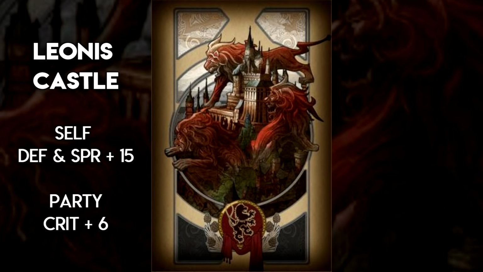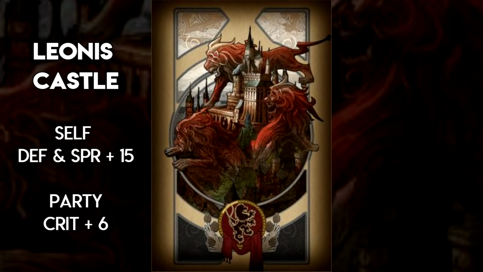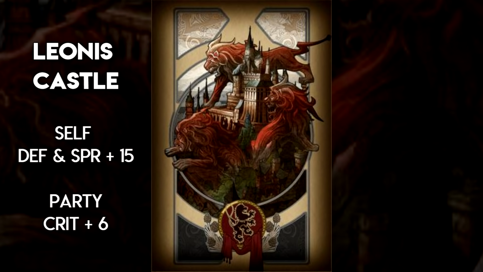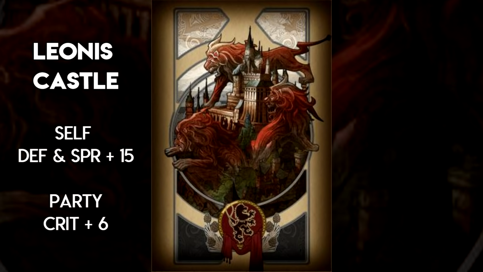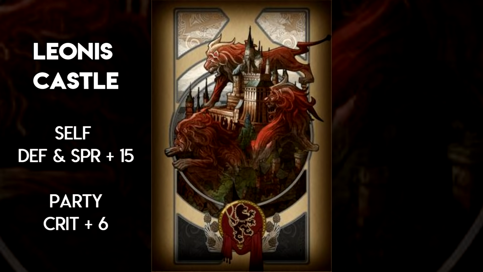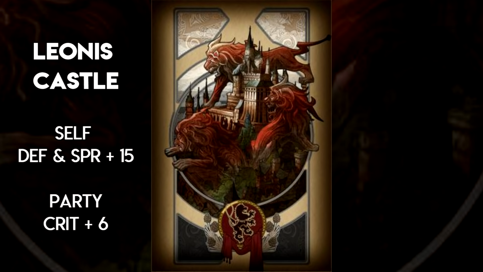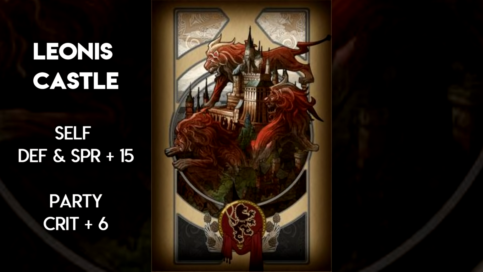This card, Hourne Castle, once maxed out, gives the equipped character +15 defense, +15 spirit. So TLDR, this card alone is going to start mitigating damage by 15% if you have no other defense and spirit on your character whatsoever. So you put this on whoever you want to make tankier against all damage types. Physical damage, magic damage, it's going to make you tankier against all of that. Very strong card.